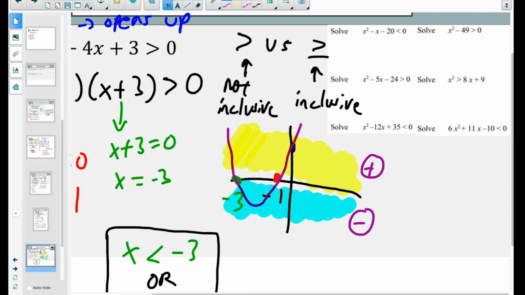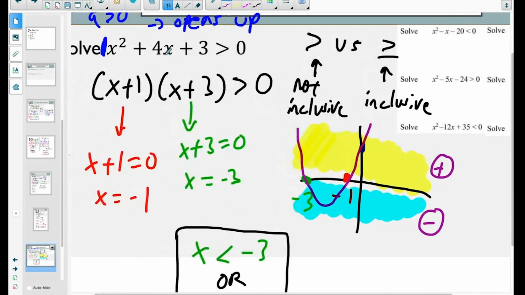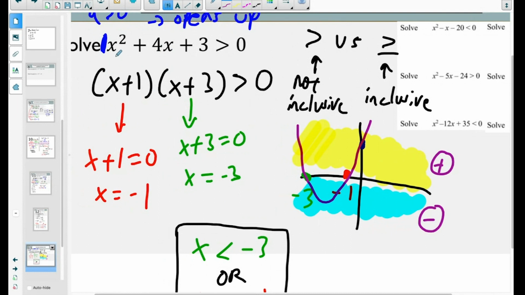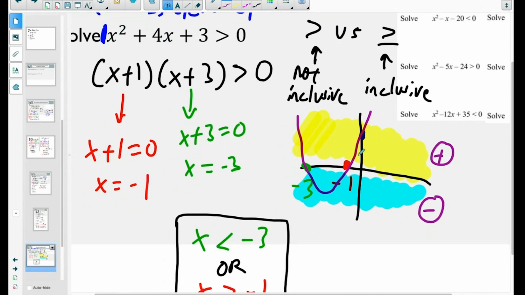How do you get the y in the graph? So again, right now we're not too worried about getting the y in the graph. We're kind of just taking a look at this, right? And if you want to, you can think of it as y is equal to x squared plus 4x plus 3. And we're really just seeing when is your graph positive and when is it going to be negative. So when we think of it being positive, are your y values positive or are your y values negative? That's kind of what we're doing here with the yellow and the blue. Does that kind of answer your question?